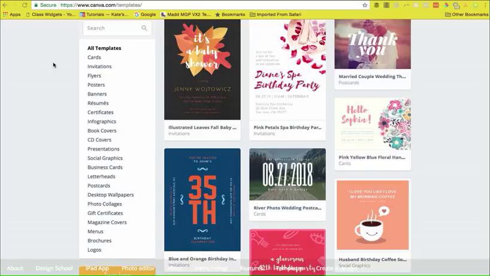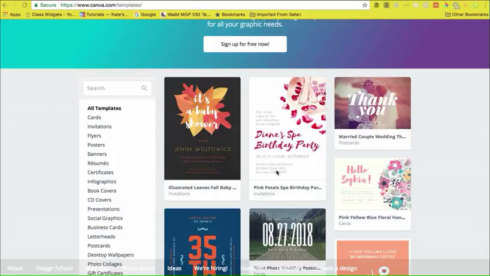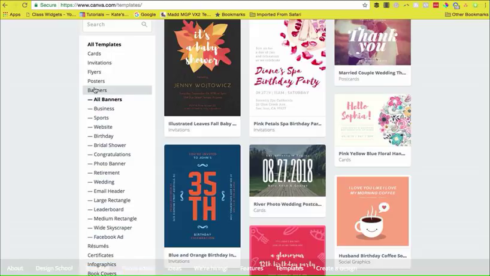Some of them are free, a lot of them are free actually, and a lot of them are paid for, but they're only maybe $1 or something for an image. So you can go ahead and use those. You can see here that you've got these templates on the right hand side, but what we're going to look for is the banners section, because we're creating a banner for your website. So we're going to click on banners. You can see you can choose business banners, sports banners, banners for your emails and Facebook ads, all of that. But what we actually want is to go for website banners.